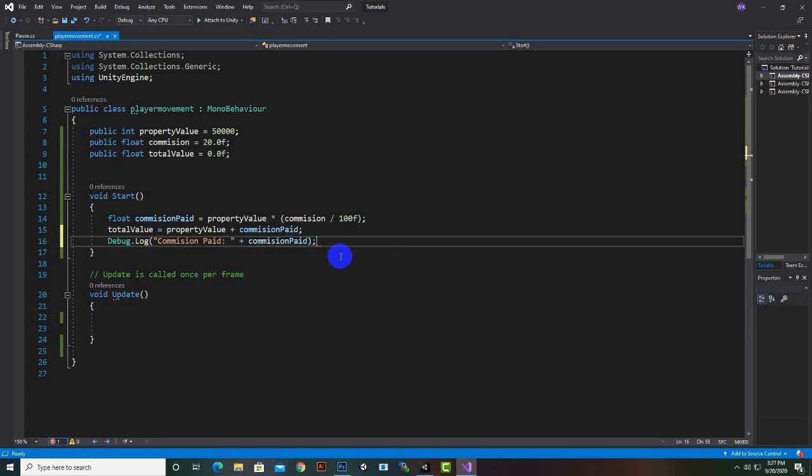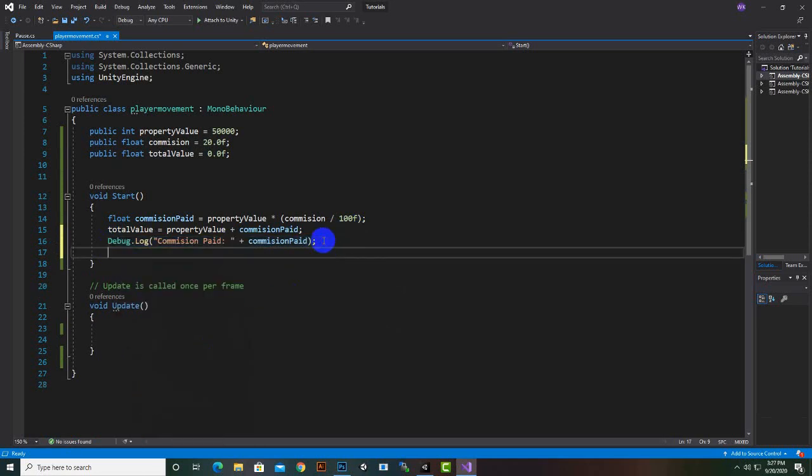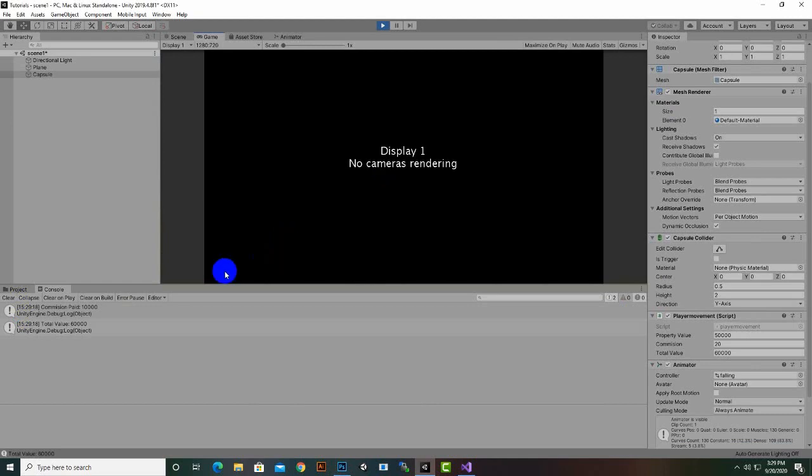Okay, and then we can just copy this line and make a duplicate, and make it total value. Okay, so now we will test this in the editor. Now you can see commission paid is 10,000 and total value is 60,000.